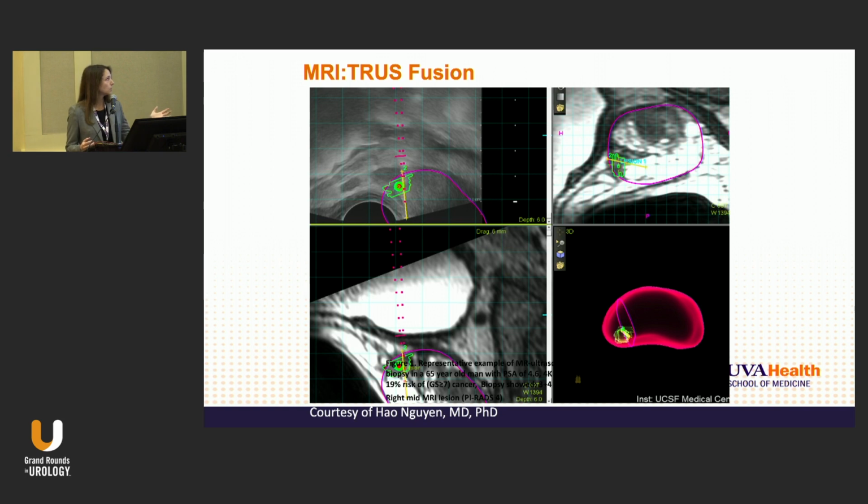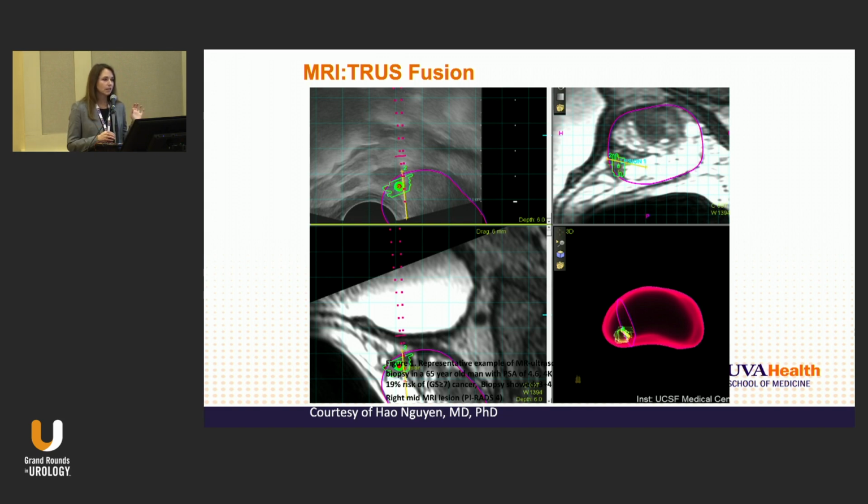It creates a 3D image and then gives us a nice bullseye target in the MRI area of interest. But I put this up as a caution as well, because if the targets aren't drawn correctly, or if we don't line it up correctly in the office, you have a bullseye going right through the wrong area. So we have to, as urologists, still be very much engaged in the ultrasound part of this and make sure that we really are targeting what we think we're targeting.